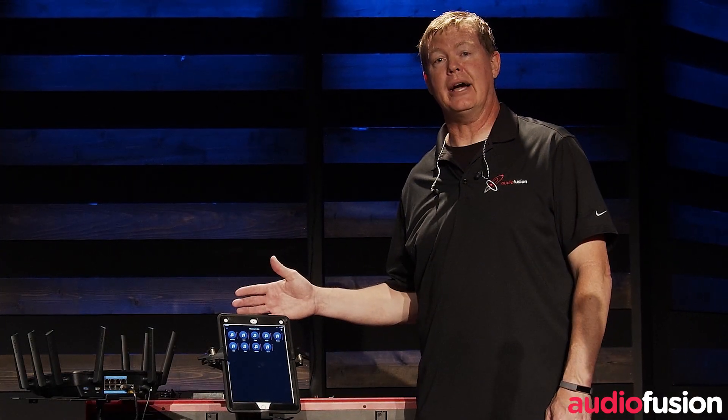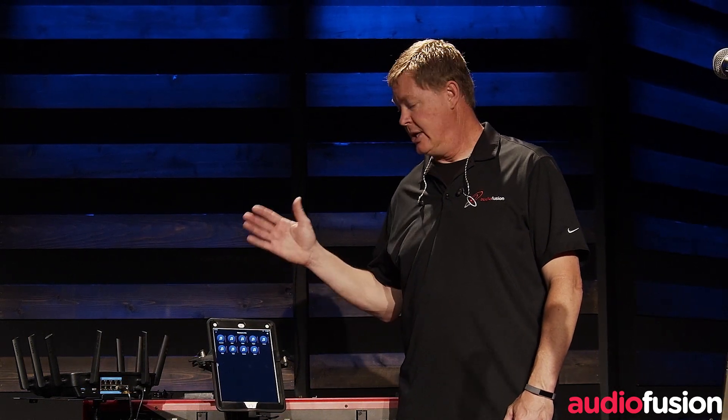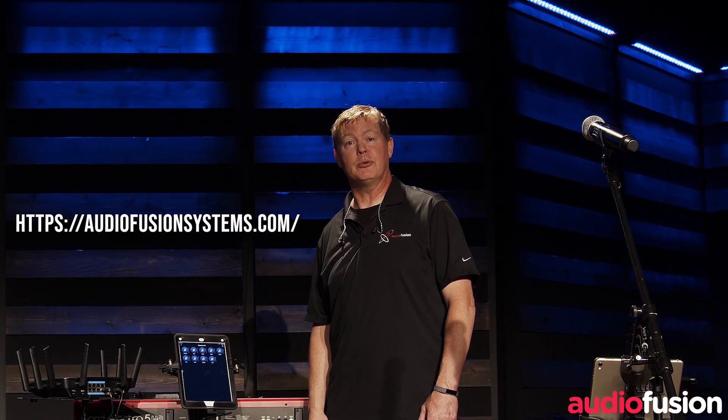So now you've seen this demonstration on how to use your iPad on stage using Power over Ethernet. You don't need any other personal monitor mixing boxes — your iPad becomes your personal monitor mixer, and you can have a hardwired connection for all the musicians on your back line. You can still use wireless for your front line using your wireless router on stage. Check out the description below. A big thank you to POE Texas for helping with this demonstration and to Hill Country Bible Church of Austin for hosting us. Check out audiofusionsystems.com for more information and download Soundcaster to try it for yourself today.